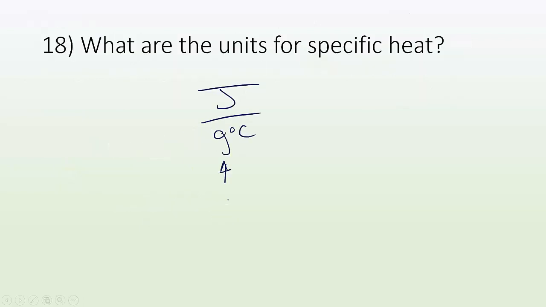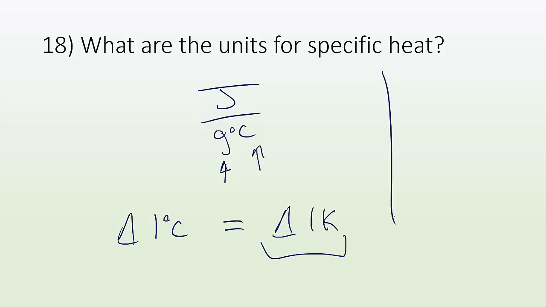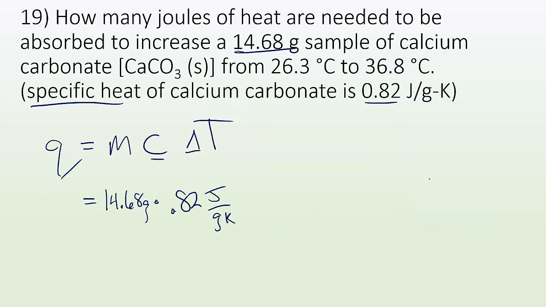Wait a minute, Mr. Donahue, I thought you said in the previous unit it was degrees Celsius. Well, the reason for that is if I change 1 degree Celsius, it's equal to a change in 1 Kelvin, because they use the same increments. It's like we had this ruler, and Celsius is like, I'm going to say 0 is right here. Kelvin's like, whoa, why don't we go to the bottom of the ruler and actually call that 0? So the increment distance is the same, so they're used interchangeably when you talk about changes in temperature. So the specific heat for this one's 0.82 joules per gram Kelvin, and then times the delta T.